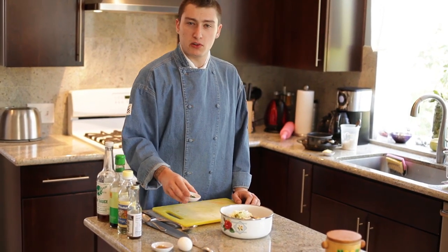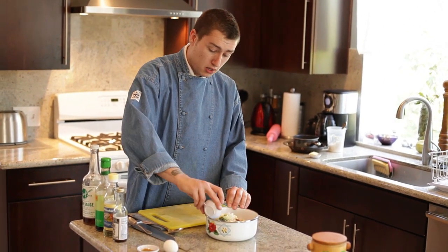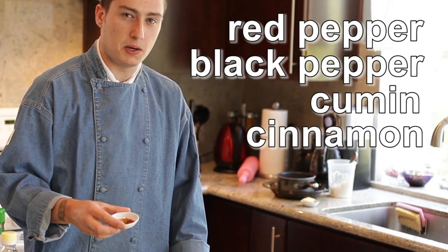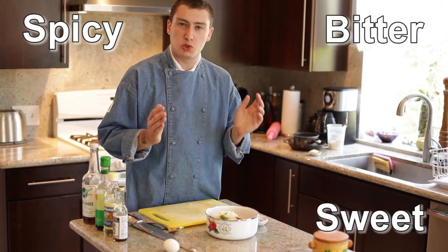Next I like to always have a little herb. Some people put cilantro into their mixes; I actually have fresh mint from my backyard — it's the season, why not? And this is my herb-spice mixture where I have crushed red pepper, black pepper, cumin, and a little bit of cinnamon. Why do I have so many flavors going on? I have spicy, bitter, sweet, savory, and salty. The goal of Asian cooking is always to balance all five flavors. If you get a complete flavor in your mouth using each of those components, then you've created a great Asian dish.